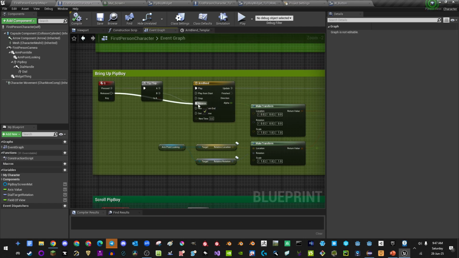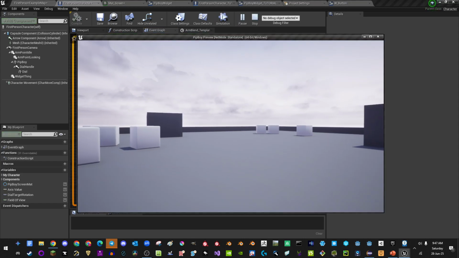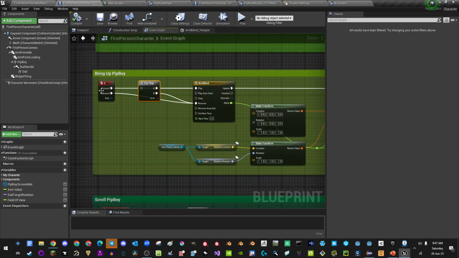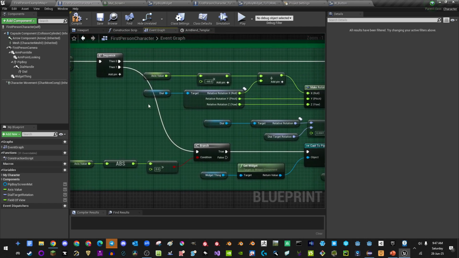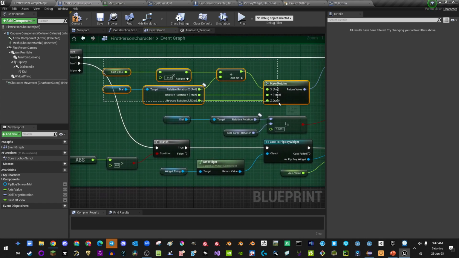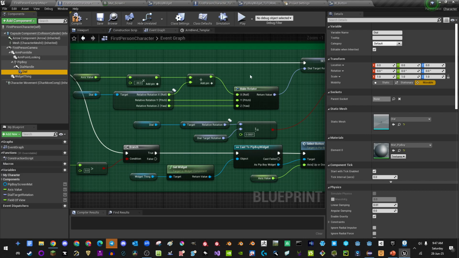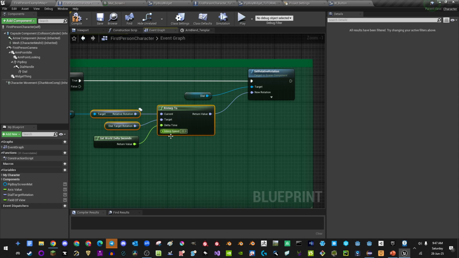You can have it hold if you do it like this. This means you have to hold it, and then if you let go, it goes away. So that's how I initially had it, but I think toggle, particularly for a menu system, probably works a bit better. For the scroll wheel, I'm just adding some pitch to the little dial model, and then I'm setting that rotation. I'm blending it a little bit.